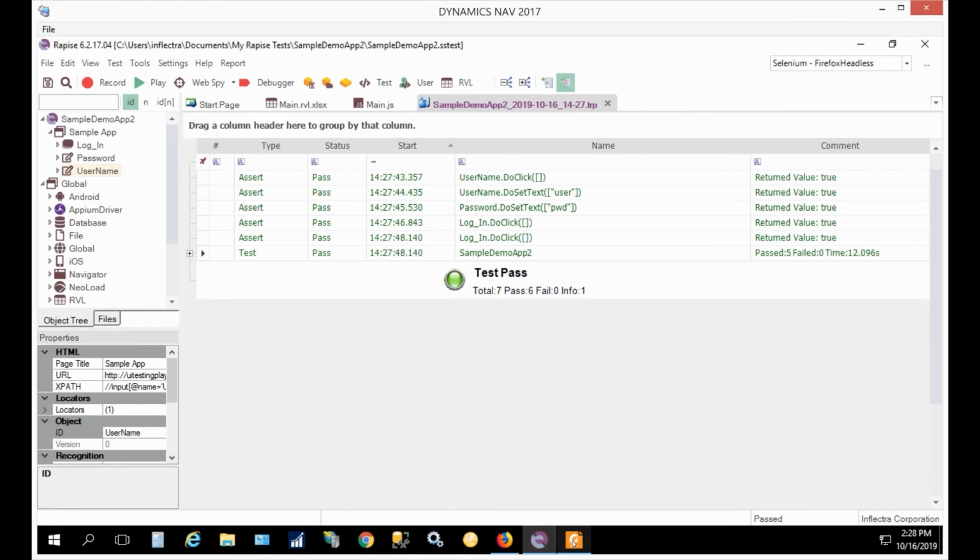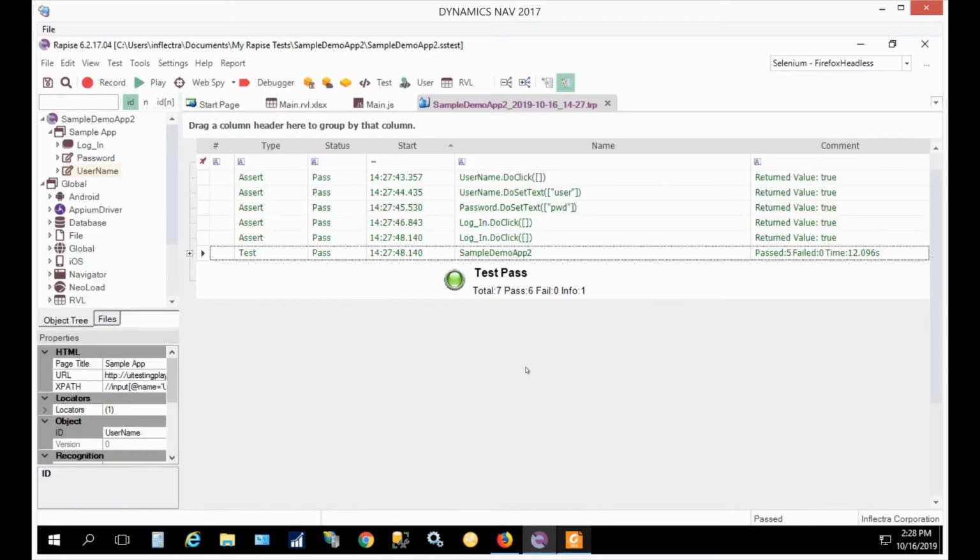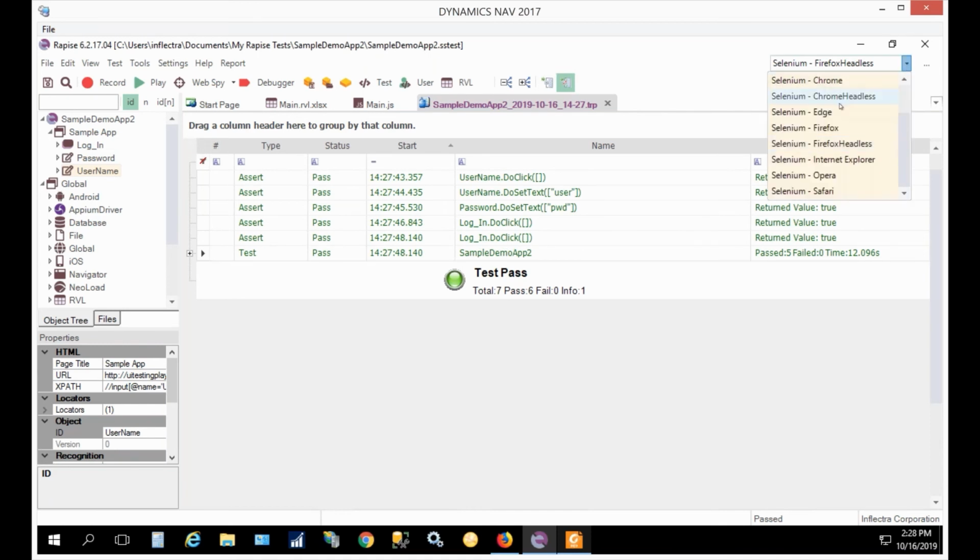Okay, and there is also remote execution. Remote means that we can execute our test not only on a local machine, but on machines that are available in the corporate network or some farms on the network that provide access to different versions of browsers. For example, here I have configured the link to Safari, which is obviously running on some Mac machine on my network.